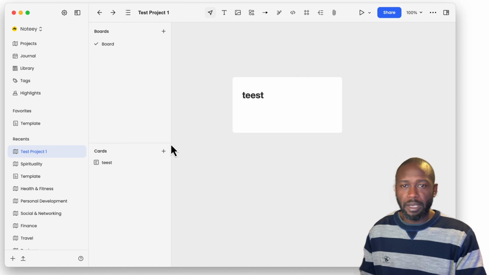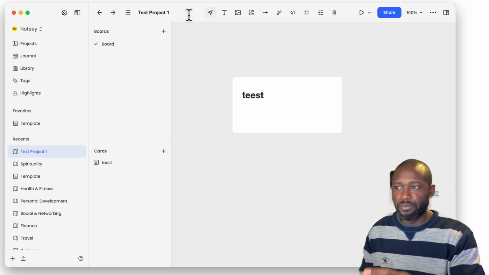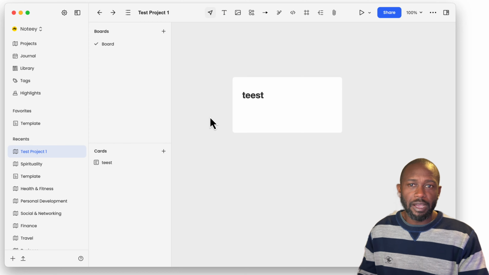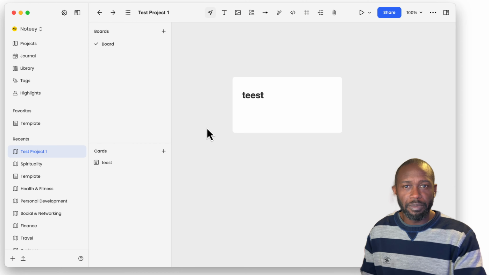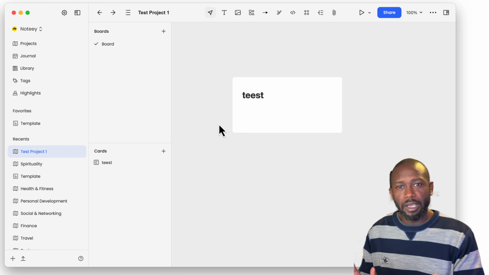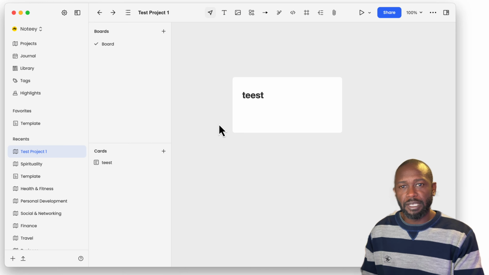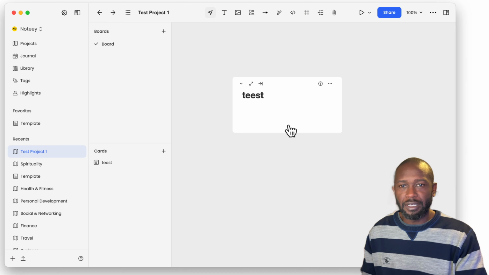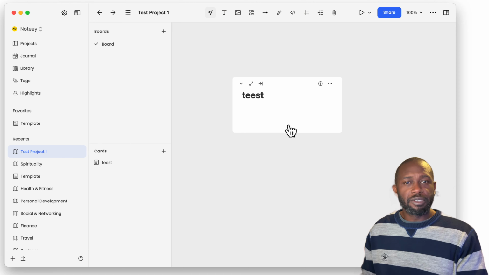If you need to do a quick email or something of this file to someone else and have them see everything that you've put into this project, they would also need to have Noteey in order to import it, but you still can kind of send these files around as if they were similar to Word files or PDFs and things like that. This will definitely not give them any kind of collaboration type features where everyone can be in the same project at the same time. But again, this will give them that one-off view of what you were thinking, everything on your board, so that they can at least get an idea of what you put together in that particular project.